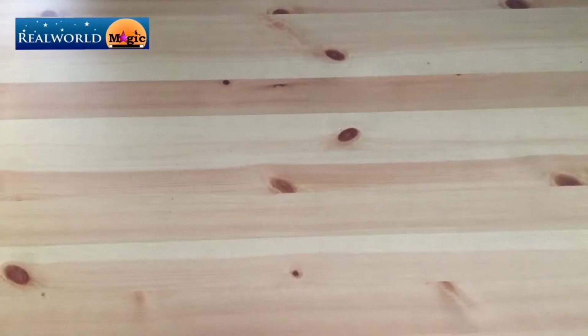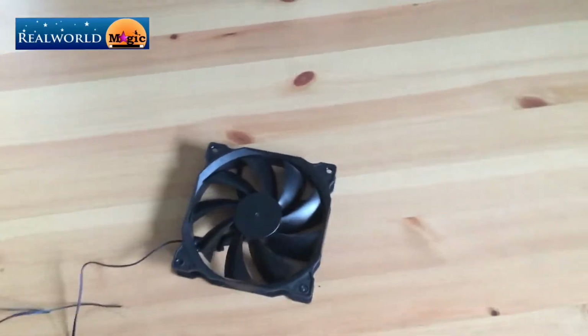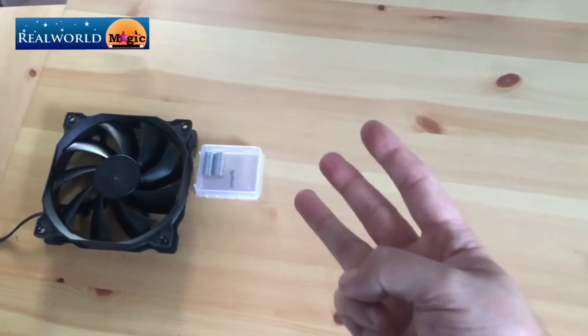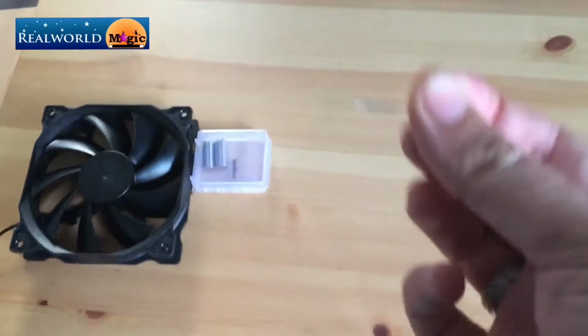Okay, so it's probably a good time to start laying out some tools. We'll start with a computer fan. This one's rated for 12 volts. It's actually not going to be used as 12 volt though, but I'll come back to that later. There's some magnets. You only need 3 of these. And then we've got a reed switch that gets actuated by the magnet.